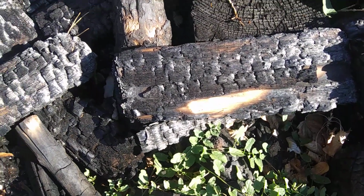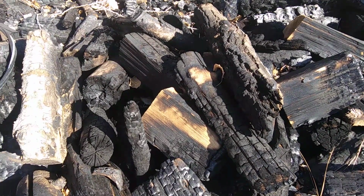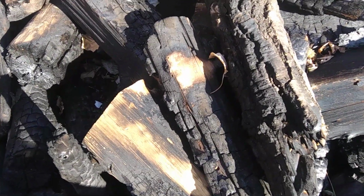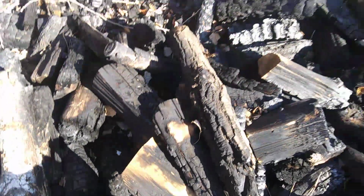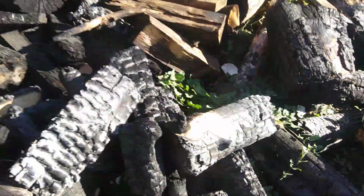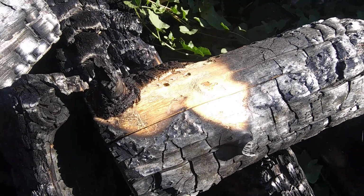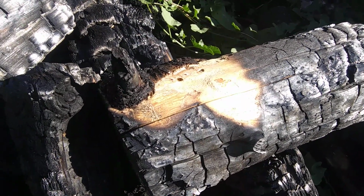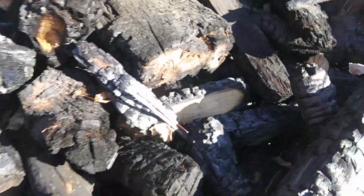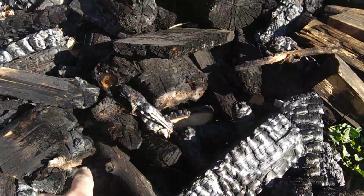Only someone who understands electricity well would be able to understand this and explain it any better than I can, other than, look, look! But, so yeah, the burn, unburn pattern goes all the way around here. There's another good one. Okay, so now we'll get back to the brain gravy with the plastic. See that unburned spot right in the middle of all this wood that burned?